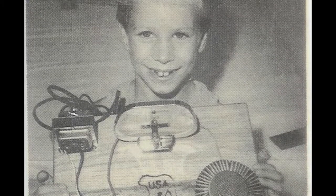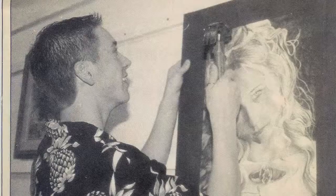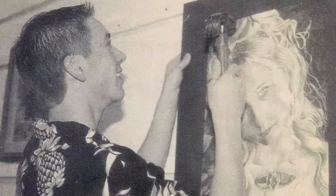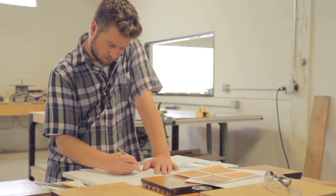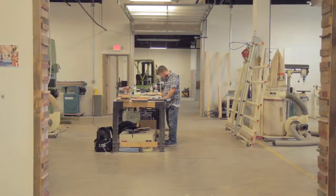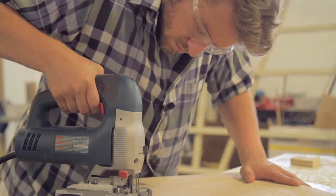Growing up, I was in a lot of different areas. Like most artists, I was kind of hyperactive in a certain respect. So I was always interested in doing a bunch of different things. I didn't know there was a term for it until I was an adult. That doesn't mean that I dabble in anything. I don't dabble. I kind of laser focus in one area and another area and another area.